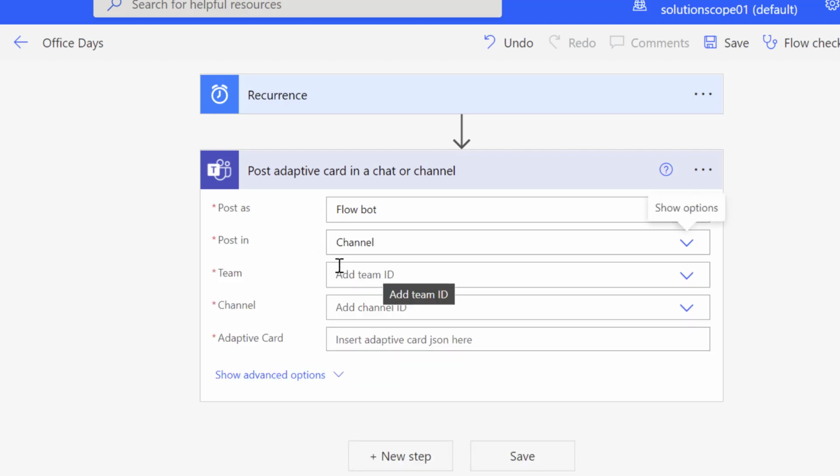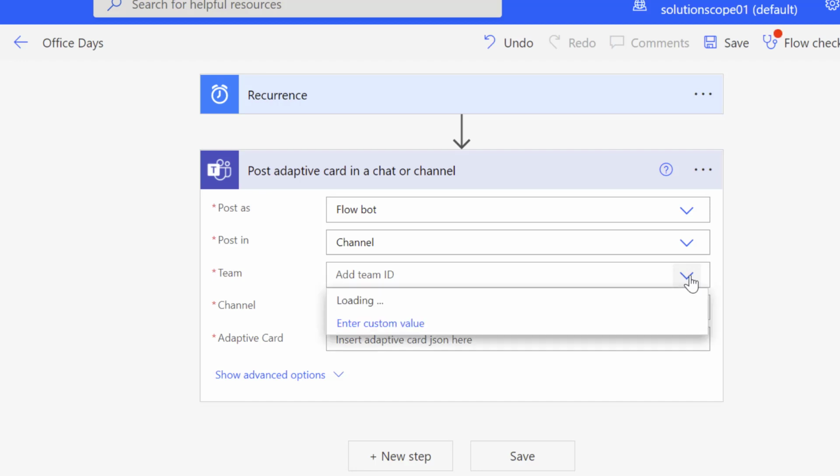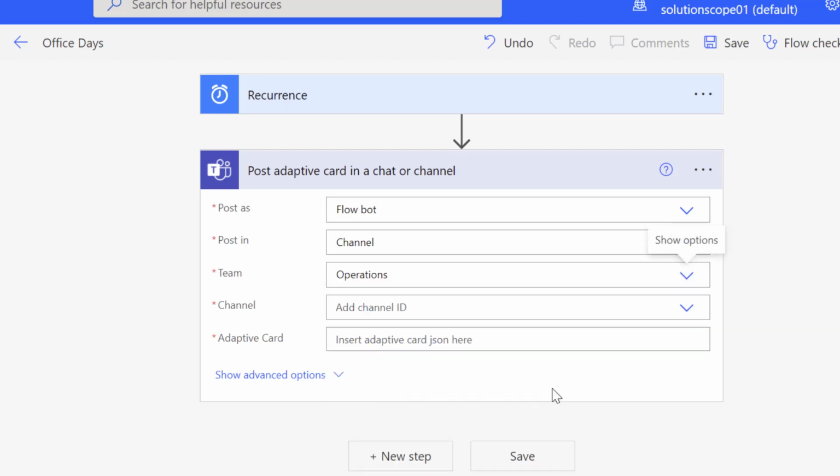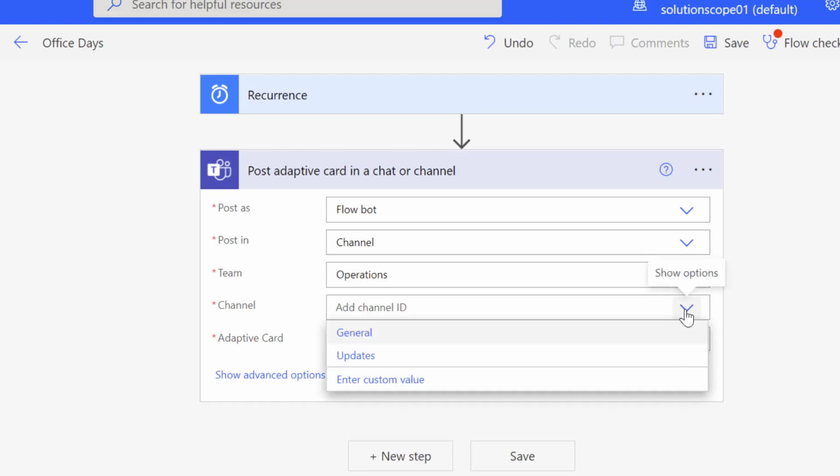And next what's going to happen is I'm going to be prompted to select the team and the channel. Now I'm going to click on my drop down here for team, and this is going to present a list of all the teams that I'm a member of. So I'm going to go ahead and select operations, and then I'm going to be prompted to select my channel, and I'm going to select the general channel for the purposes of this tutorial.